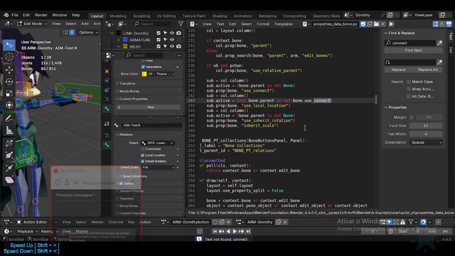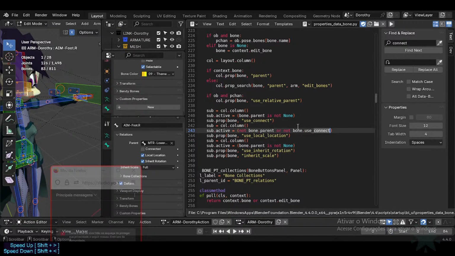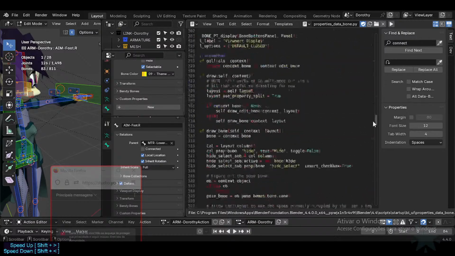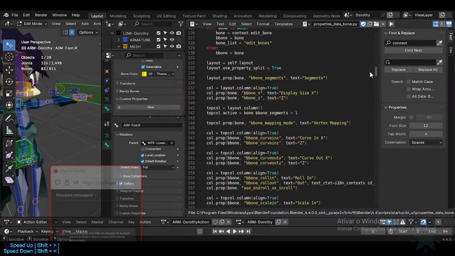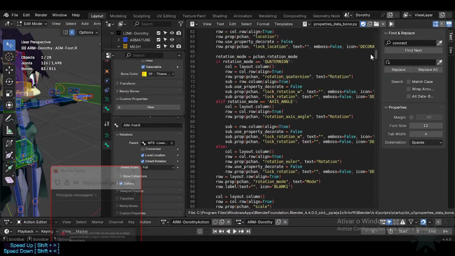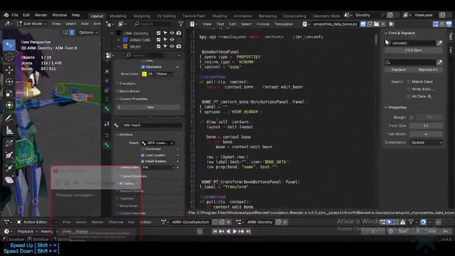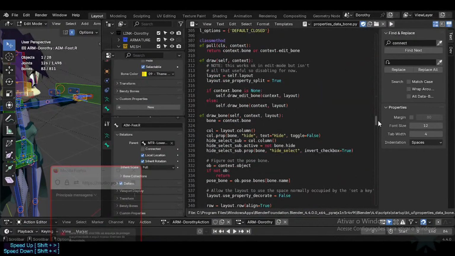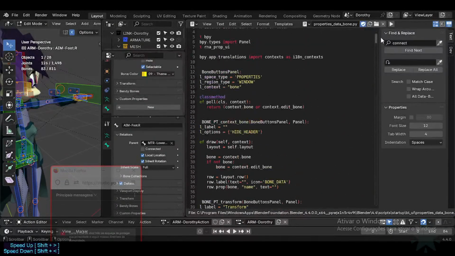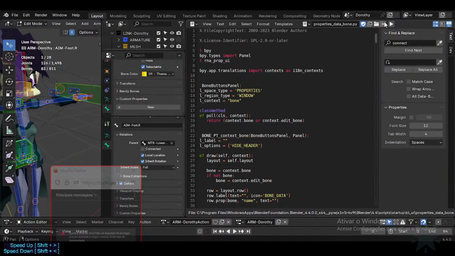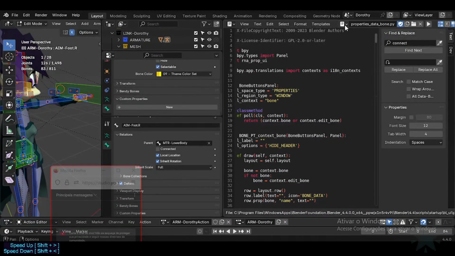So yeah, of course, the structure of what connect means in Blender should be in some more obscure script. I think it will not be here. I believe these are like the superficial code for all those things. So here we probably wouldn't be able to do a lot of things, right? But anyways, we can close this. I don't want to delete this, it could be dangerous. So let's just change here.